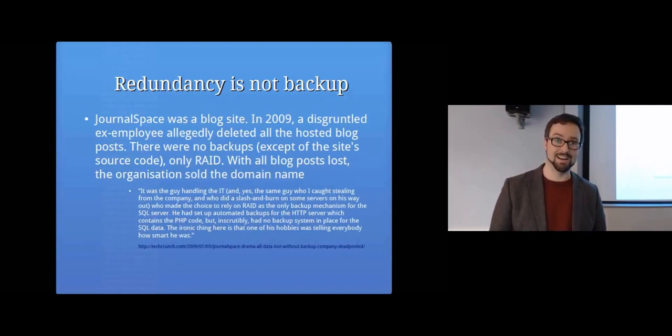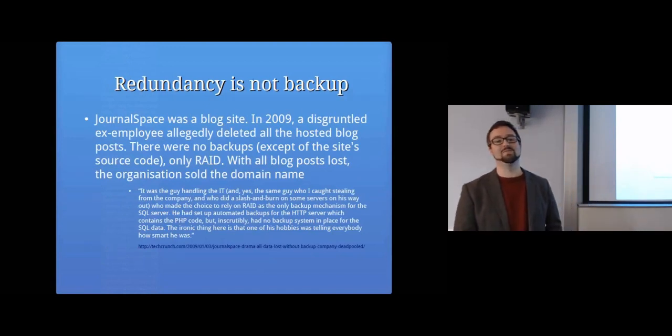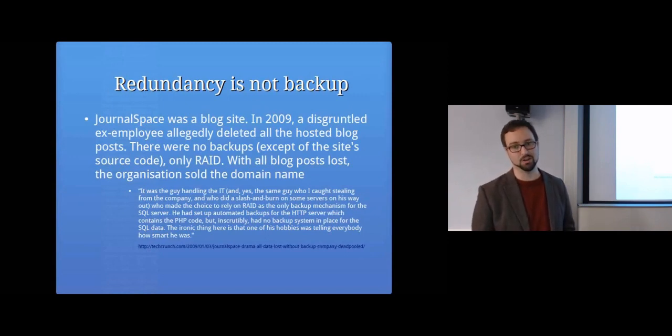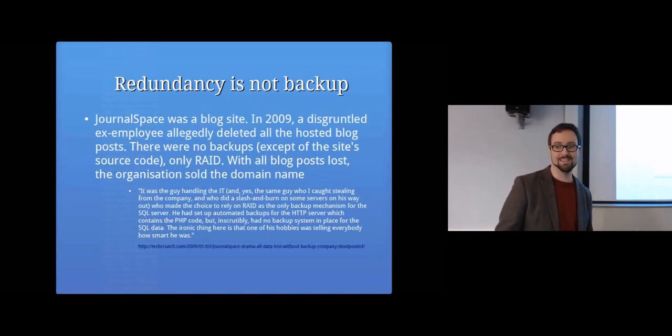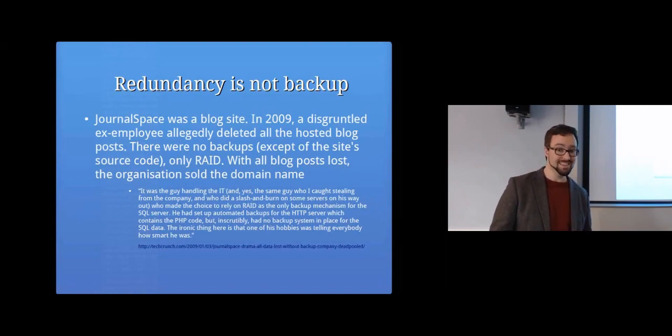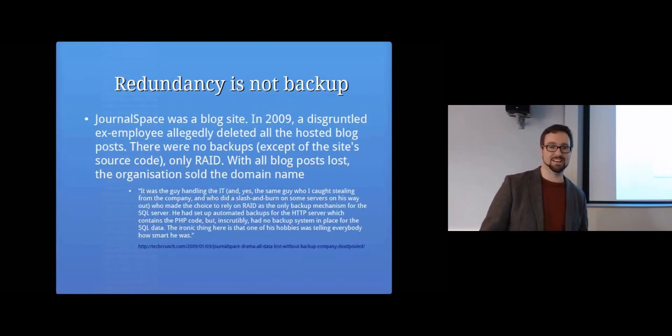Redundancy is not backup, Dan. So JournalSpace was a blog site. You probably don't remember them, have never heard of them by now, because in 2009 a disgruntled ex-employee allegedly deleted all the hosted blog posts. There were no backups except for the site's source code. Only RAID. So they used RAID. But with all the blog posts lost, the organization sold the domain name and was never heard of again.